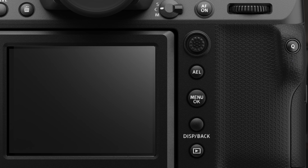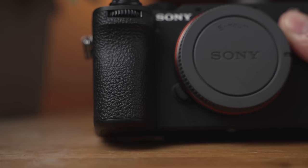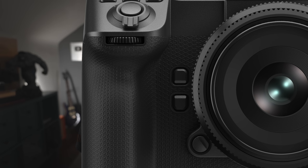A couple of thoughts on the camera: the first thing is the textured leather they put on this camera — I absolutely love it. I recently did a video on the new Sony a7C and how they removed the dimple leather for a more traditional textured leather, but I like that this camera has a little bit of bling. Number two, there is no D-pad again, but they've included extra function buttons — two on the front and three on the top. I'll have to try the camera first to see if those are easy to push and find, as opposed to a D-pad which gives four different directions.